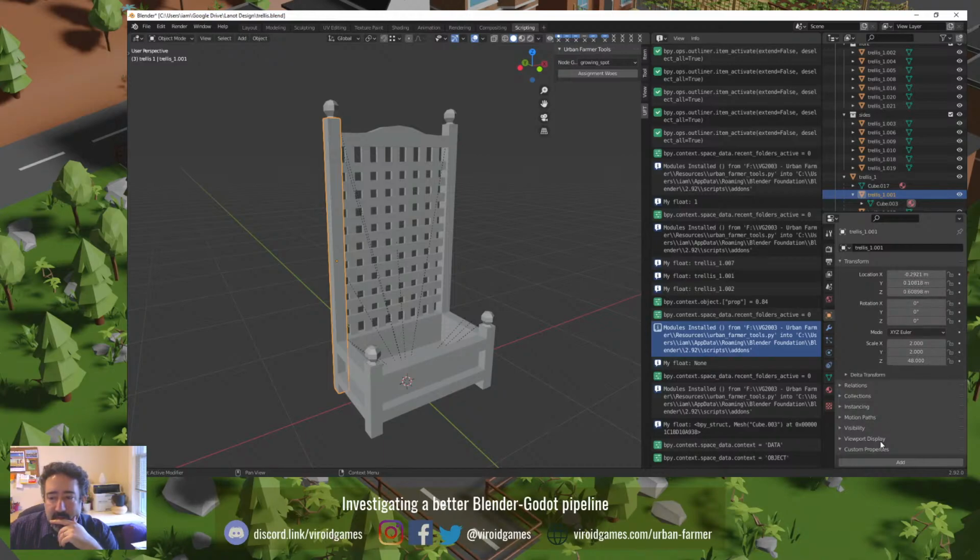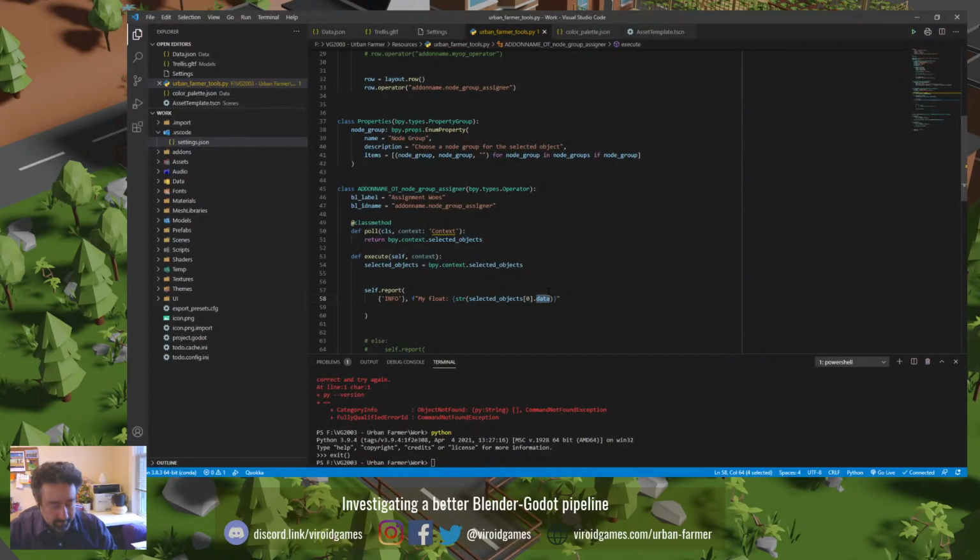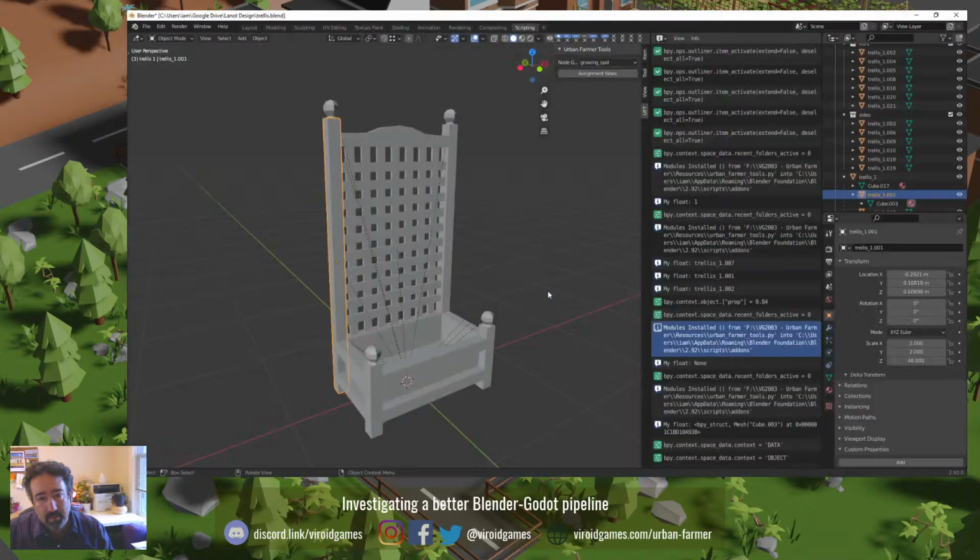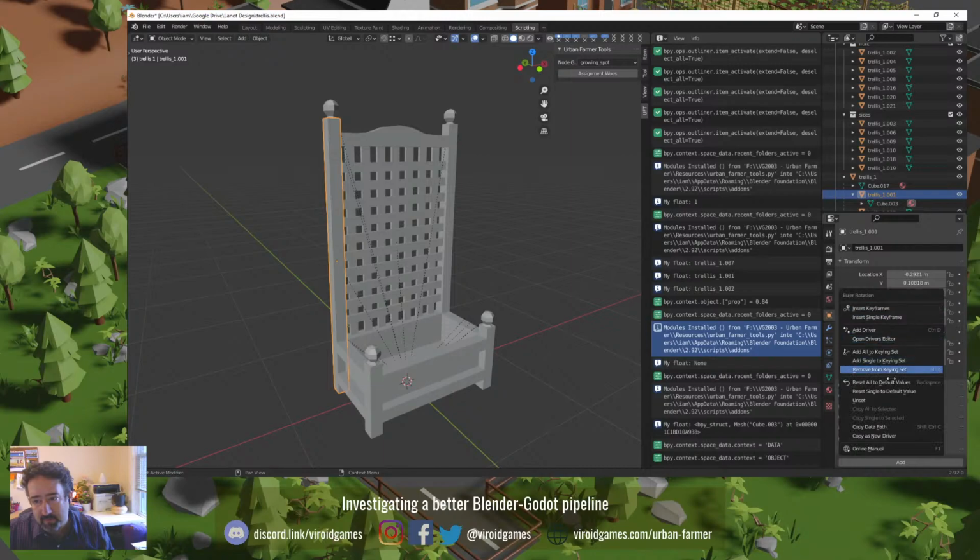If it does, closer to, because there is no other location. I think this was called rotation Euler.